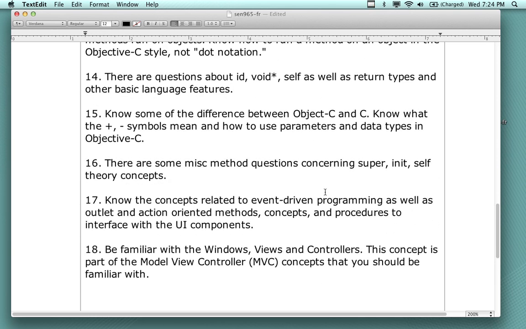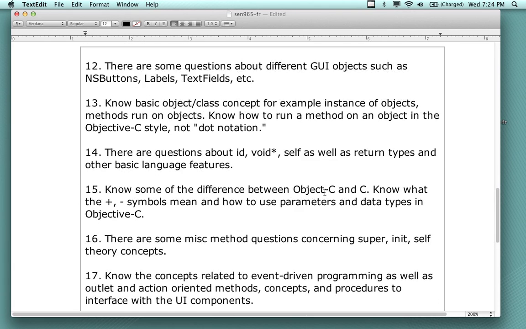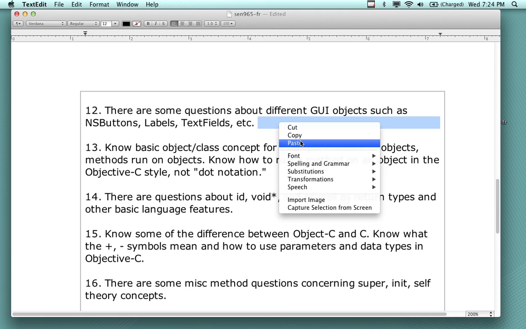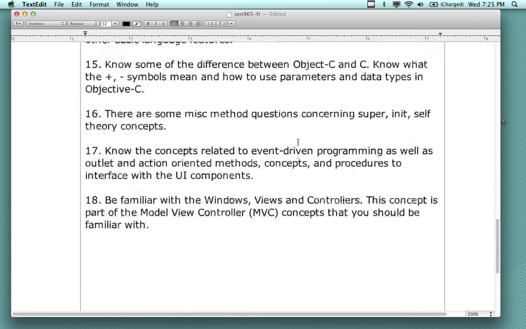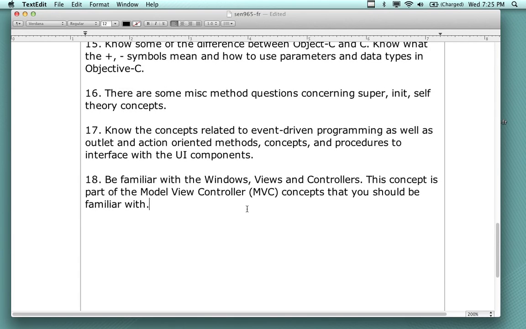Making this into a better review. Where are those objects up here? Oh, here we go. There we go. That's what it's talking about. GUI components. So let me see if I've missed anything here. Document. Let's see. Be familiar with the different components. Let's see, for example, here. Know about the different app building tools or components.